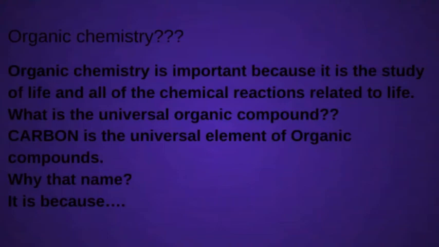So, what is the universal organic compound? Or you can call it the universal element of organic compounds. That is carbon. Why do we call it the universal element of organic compounds? Because we can narrow all organic compounds down to carbon. They all have a part or particle of carbon.